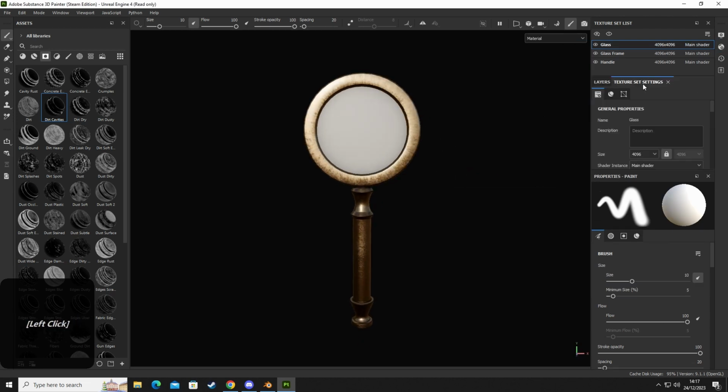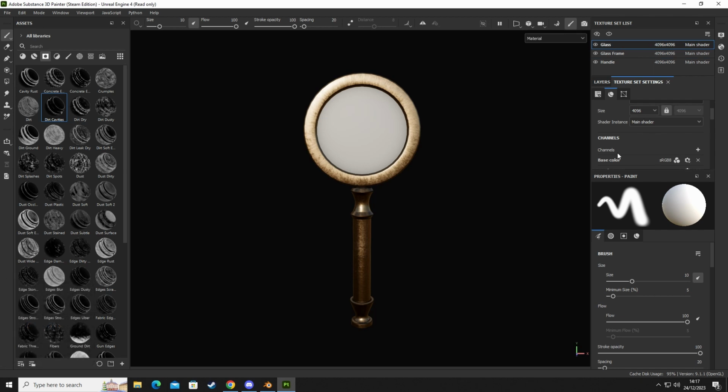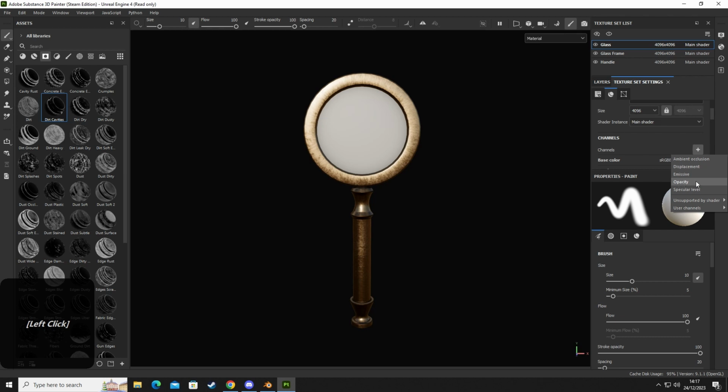So now if we go to texture settings for our glass layer and click on this channels button with the plus, we now have opacity available. If we hadn't done that prior step, it wouldn't have shown opacity. So we have opacity enabled now in our glass texture.